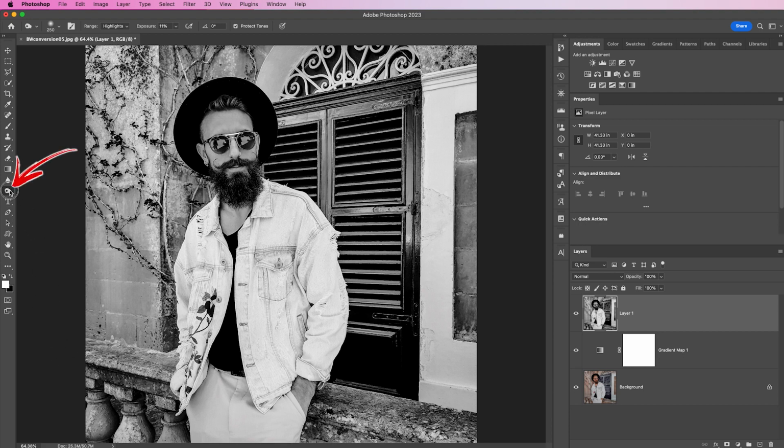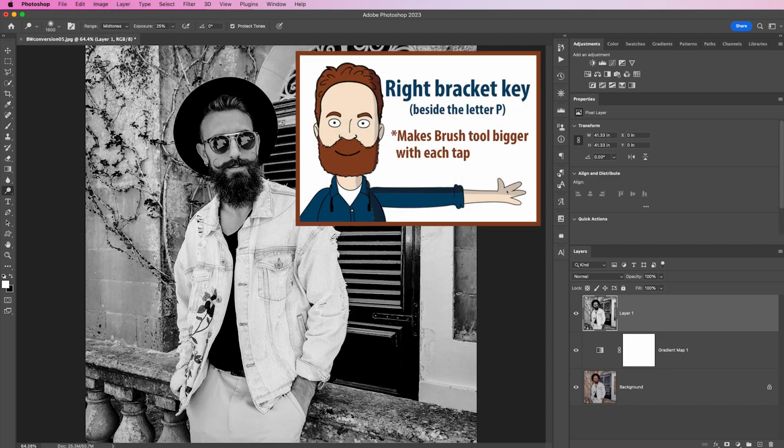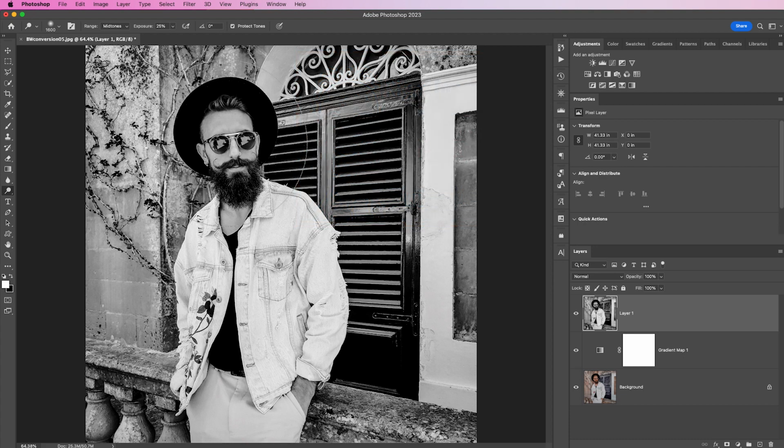So here I think I'd like to dodge, maybe go to the dodge tool, and I'm going to dodge midtones and maybe drag this to 25%, make a big brush. Now I'm just going to do a couple of clicks on the guy's face because I want our attention to really go there. And then actually maybe while we're here, let's go ahead and fine tune it more.